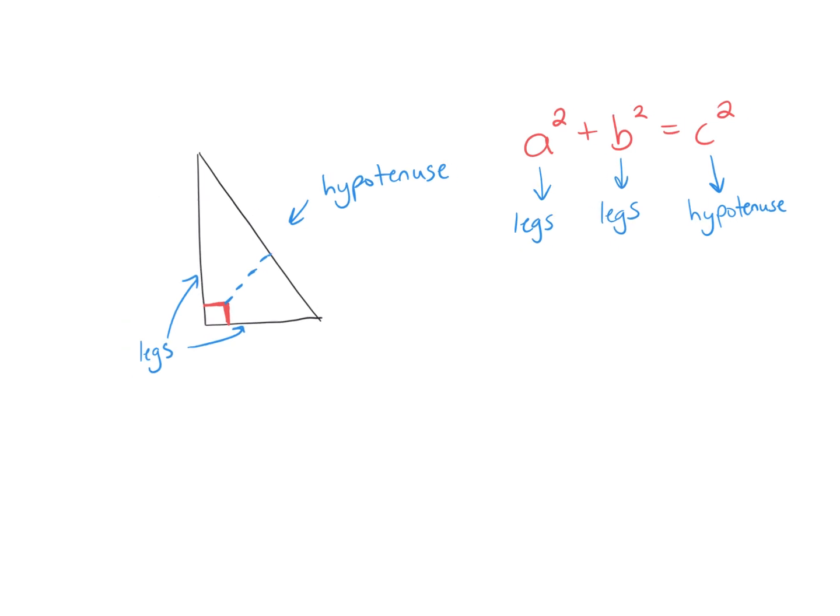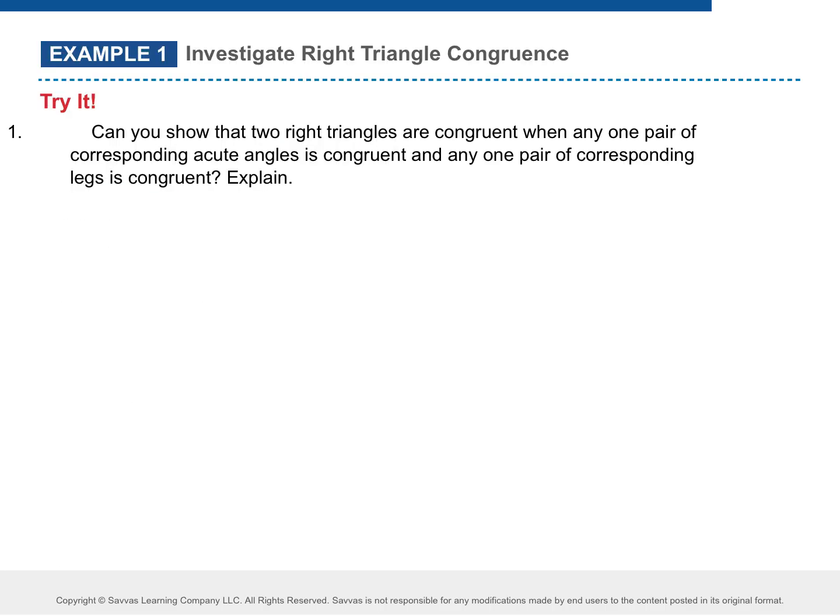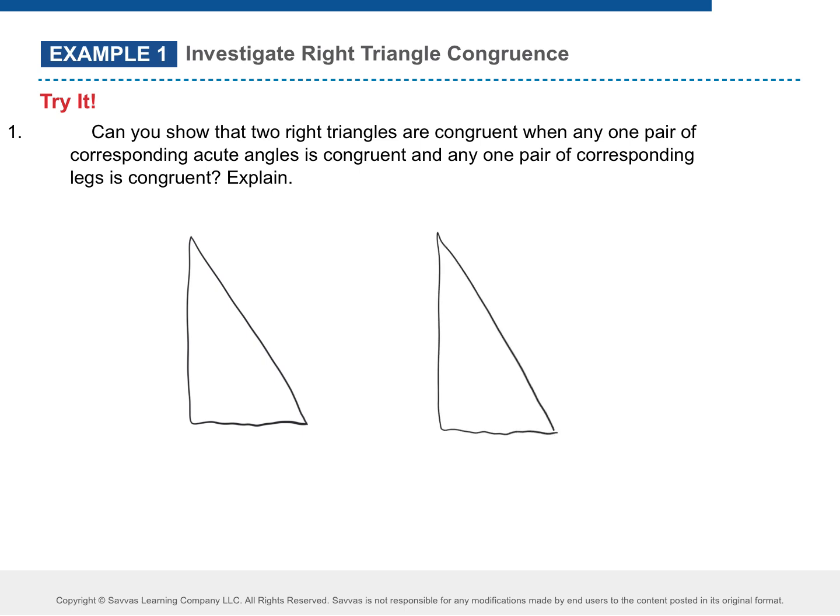Okay? So, again, the three things that are the most important for this last triangle congruence theorem is a right triangle has a right angle, a hypotenuse, and legs. Okay? So, go ahead and flip your notes to example 1. I want you to draw two right triangles on example 1. Draw two right triangles. Again, what classifies a right triangle to be a right triangle? Has a right angle. Good.